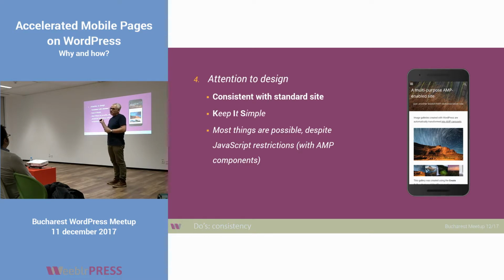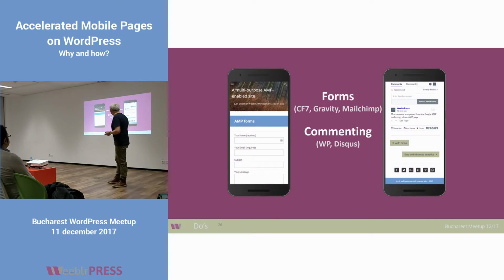Like I said, nearly everything is possible now. You can have tabs, you can have slideshows, you can have many things in a very simple way. Here are a few examples of things you can do. Those are all AMP sites, so you can see forms, comments, we can discuss, we can navigate through other posts. Here with the links you can share with the usual networks. There's a menu here, there's a search function here. All of that is standard, it's done by plugins automatically. Just pay attention to that and do it.